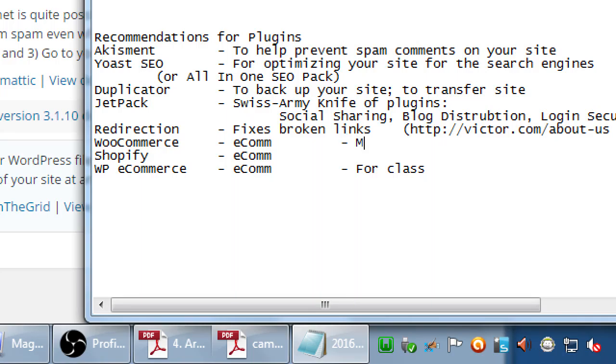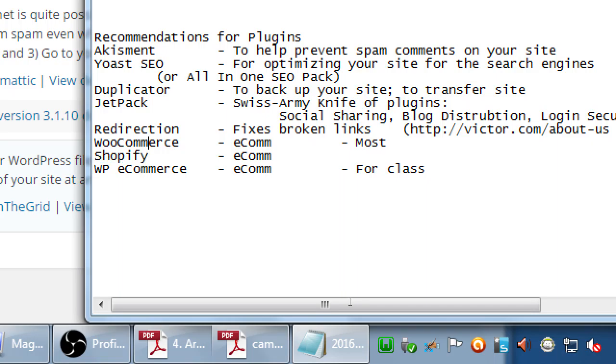Which one do you use for your business? For our businesses, usually we use WooCommerce or WP eCommerce. It really depends on the client's needs. Some of the most complex clients need the more complex plugin. Some of the simpler clients that sell simpler products need the simpler plugin. I haven't had a lot of experience with Shopify. Others on the team have, and they're all good. It just depends on what you need to sell and how you need to sell.